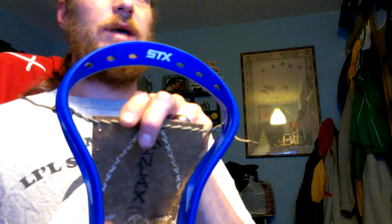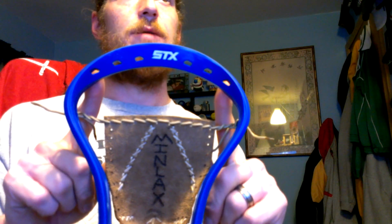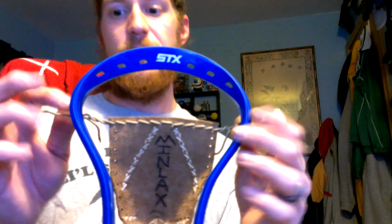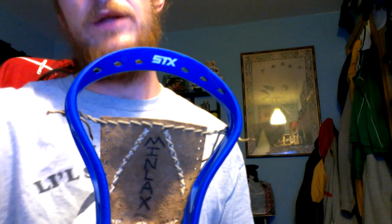Alright, and again, this knot doesn't have to be super permanent. We'll probably be adjusting it here in just a second. So we've got those hanging in there, and it's just kind of floating around. As we can see, we're going to want to get this so it's nice and centered straight up here. Using these holes is going to help us out a lot. So we'll make sure we're lined up. This one's pretty close. Before I finish that off, I'm going to go ahead and install the first part of the top string.